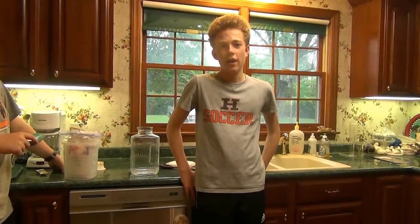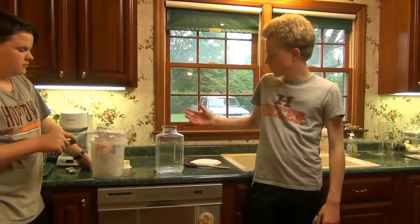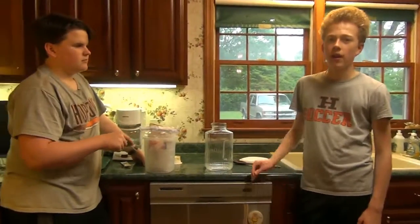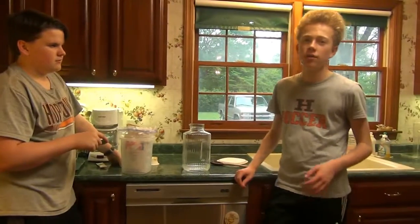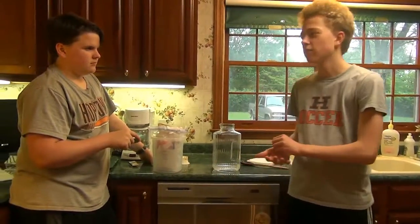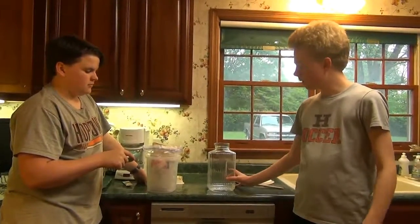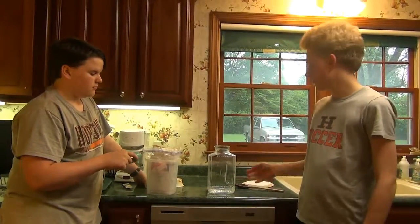Okay, so here we're going to demonstrate, we have our solvent, which is water, we have our solute, which is sugar, and a solvent dissolves a solute, and the solute is dissolved by the solvent. So when we put the sugar in here, it's going to slowly dissolve. So Josh, go ahead and put a little bit of sugar in.